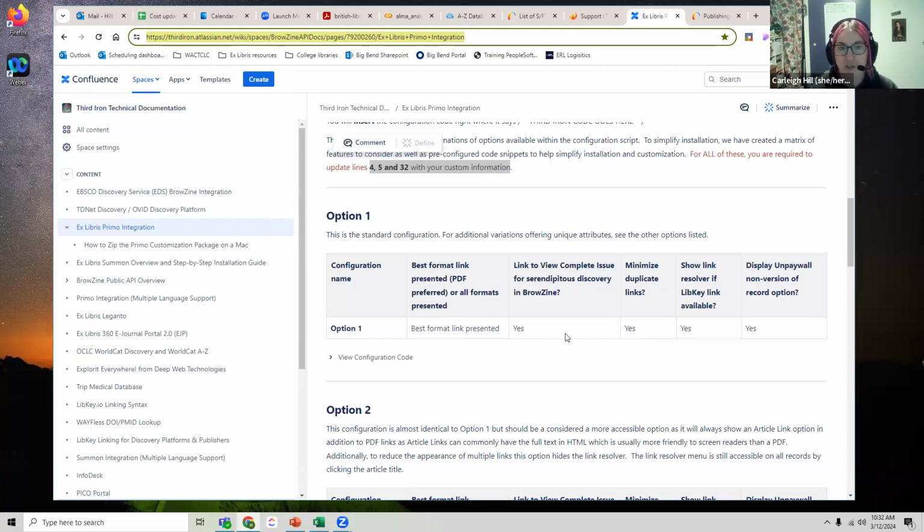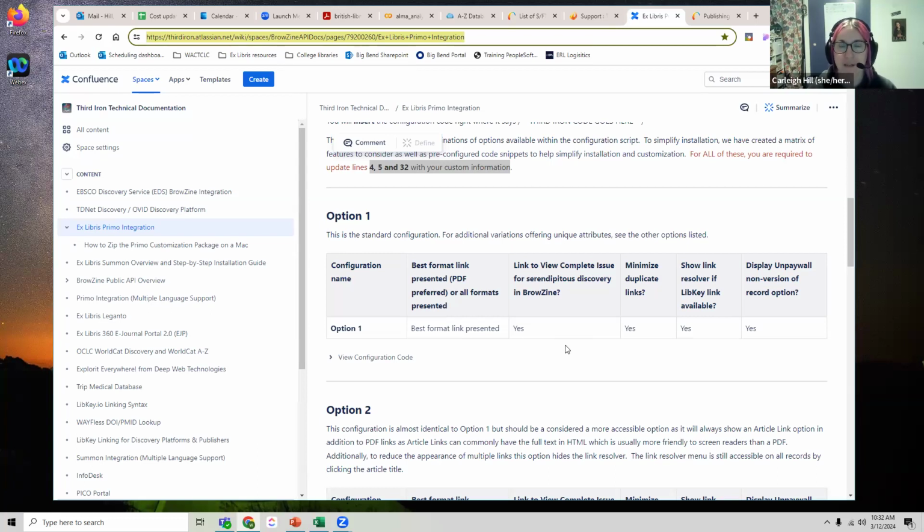I can change the color of those links and the icons within your customization package. Frankly, LibKey has done a pretty good job with their UI that's already in there, so I think the icons are pretty good. The text goes to your default CSS.